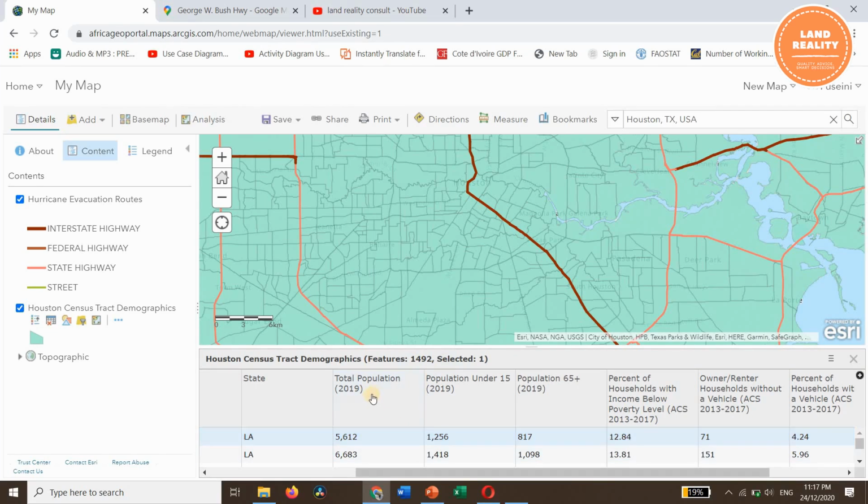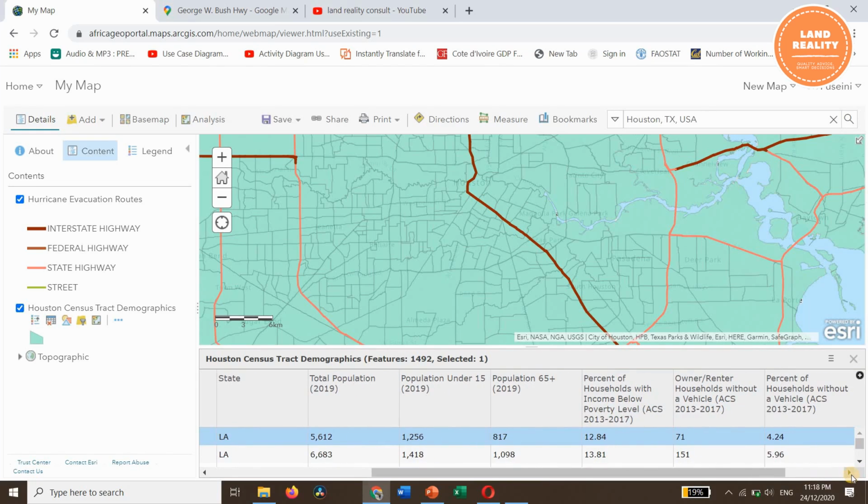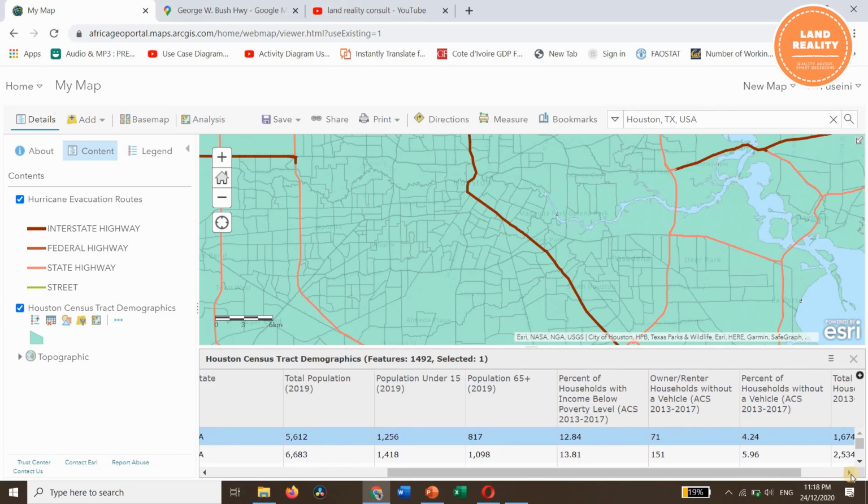1492. Total population 2019. Population under 15 2019. Population 65 plus 2019. Percent of households with income below poverty level. And then we have owner or renter household without a vehicle 2013 to 2017.